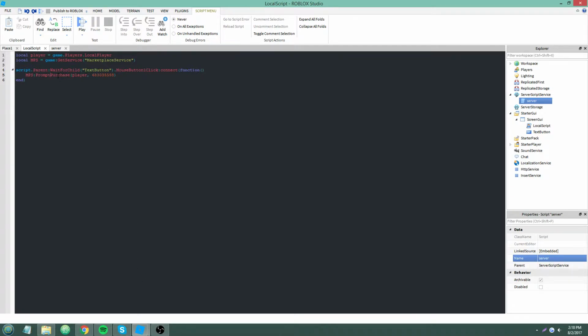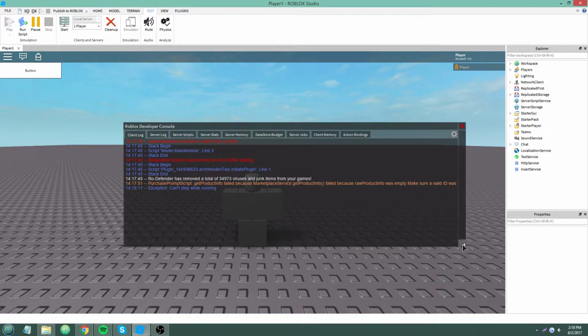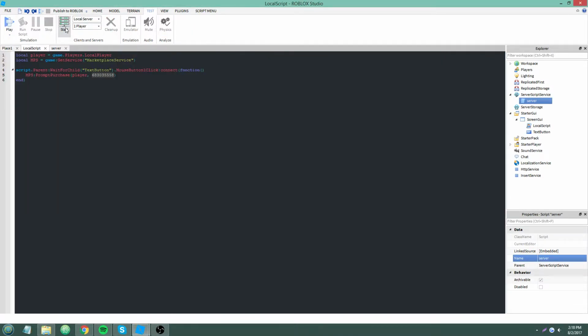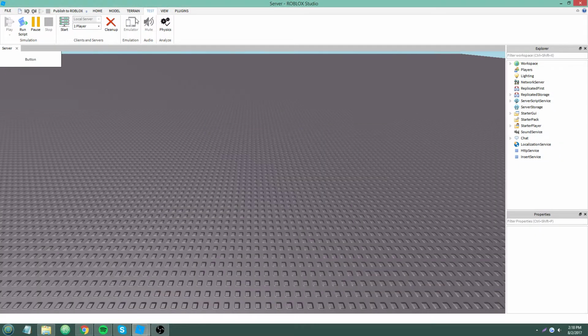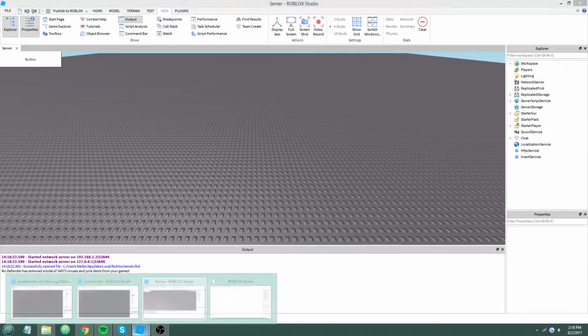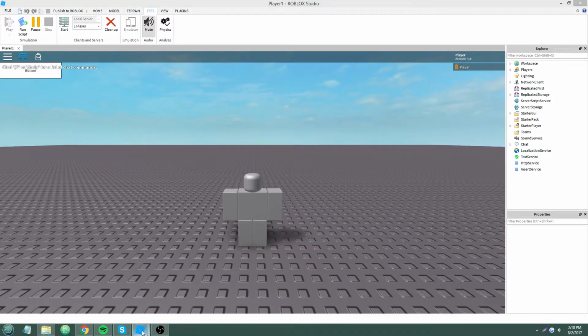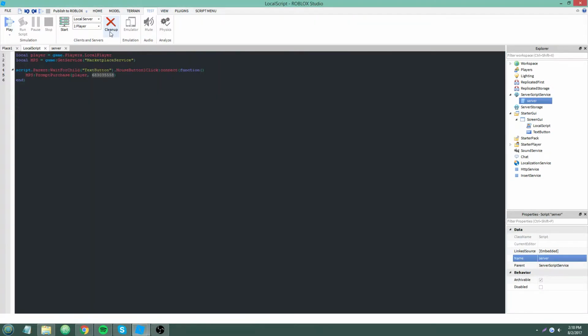If you try to PromptProductPurchase an asset, or vice versa, you'll get this warning. Alright, so it can be used server-sided.